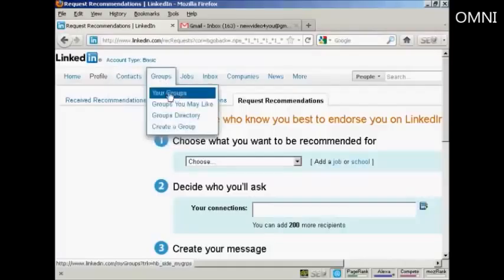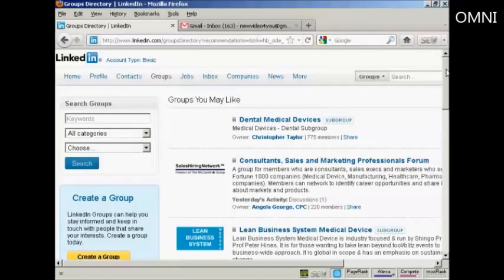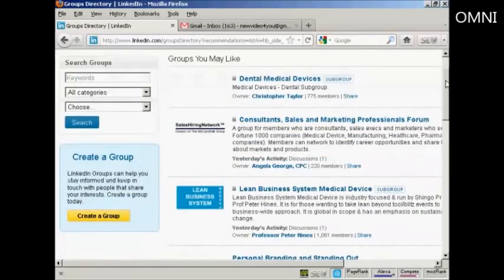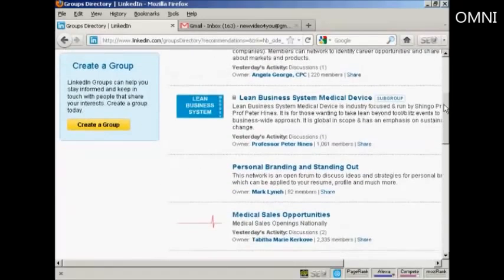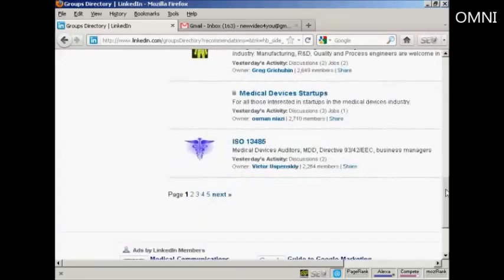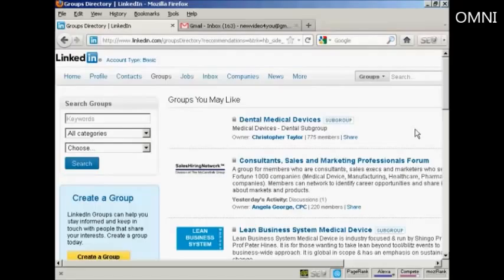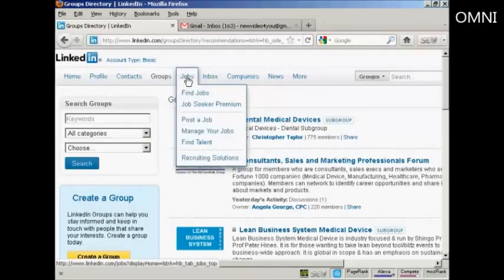And then you can start to join some groups. It's best to click here on groups you may like, because they're going to give you some information about all the different groups that there are that you might be interested in. And as you can see, they are fairly specific to the type of work that you do and the type of niche that you're in. If you're looking for a job, you can start looking for a job here.